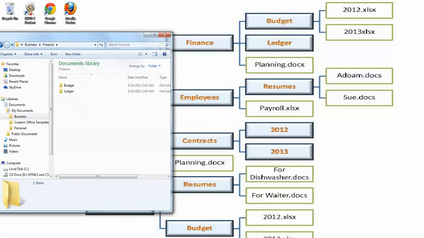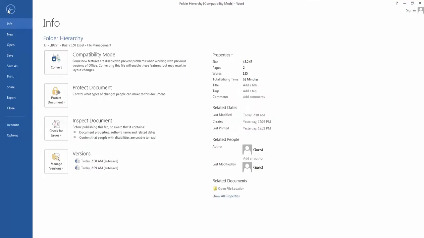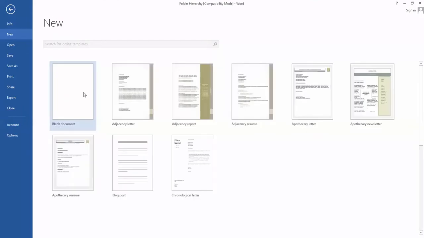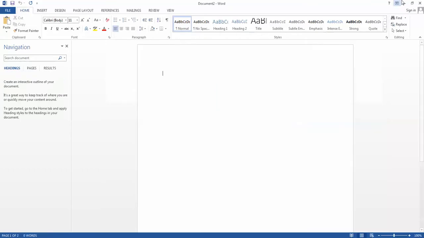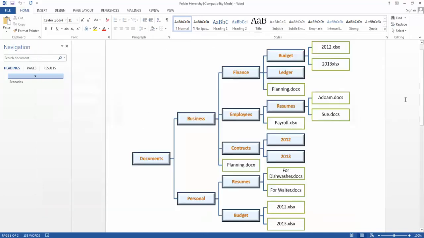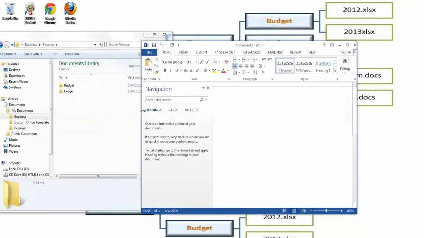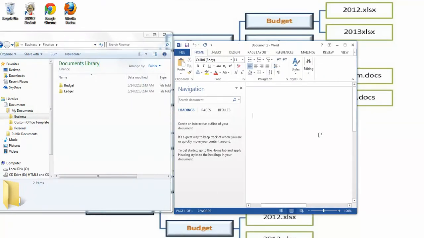So I'm going to click on here and file, new document, and restore it. And this one you can minimize, and this is going to be planning for finance.